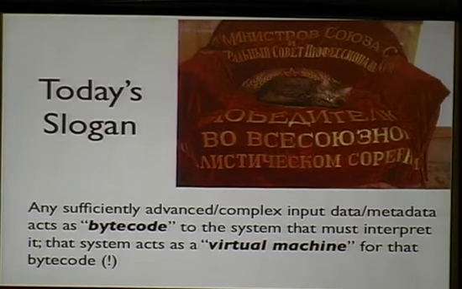So, we need a slogan, as if we didn't have the most enthusiastic introduction ever. So stealing from Arthur C. Clarke, any sufficiently advanced or complex input data or metadata acts as bytecode to the system that must interpret it. The system acts as a virtual machine for that bytecode, comrades.